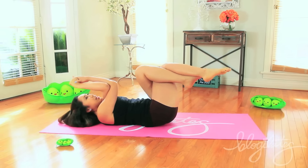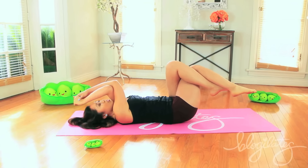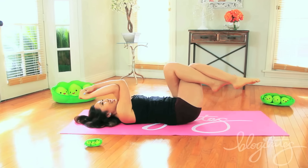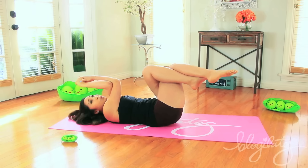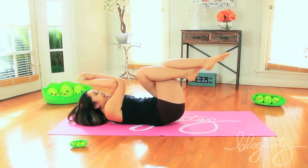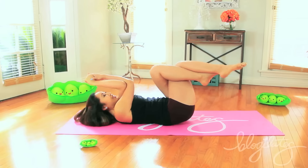And lift and down. What I was trying to say was that it's not about the vanity and how you look and all that kind of stuff. It's about how far you can push yourself, how much you can reach your own potential. Out and in. This is seriously my favorite move for abs. So good, so effective. And I promise you, you will be sore for days.